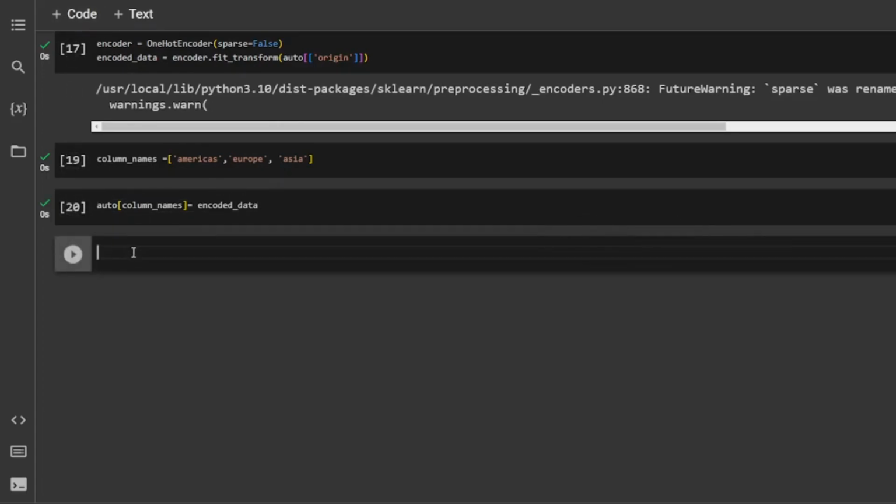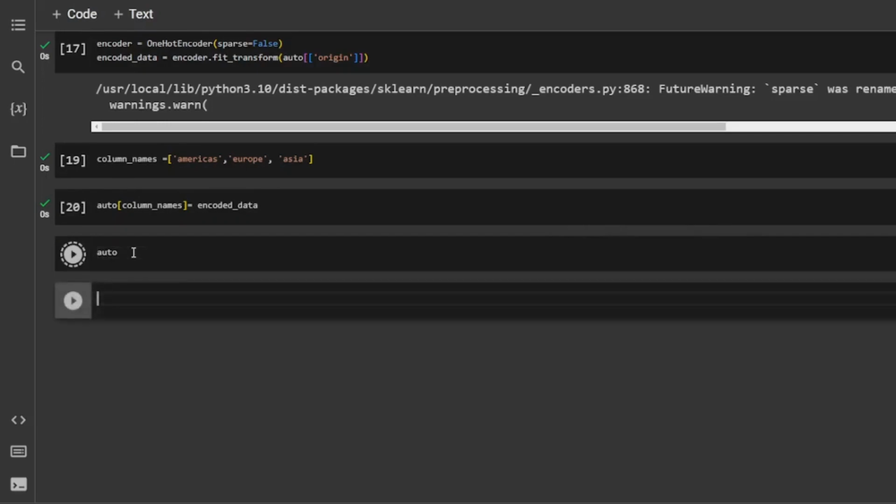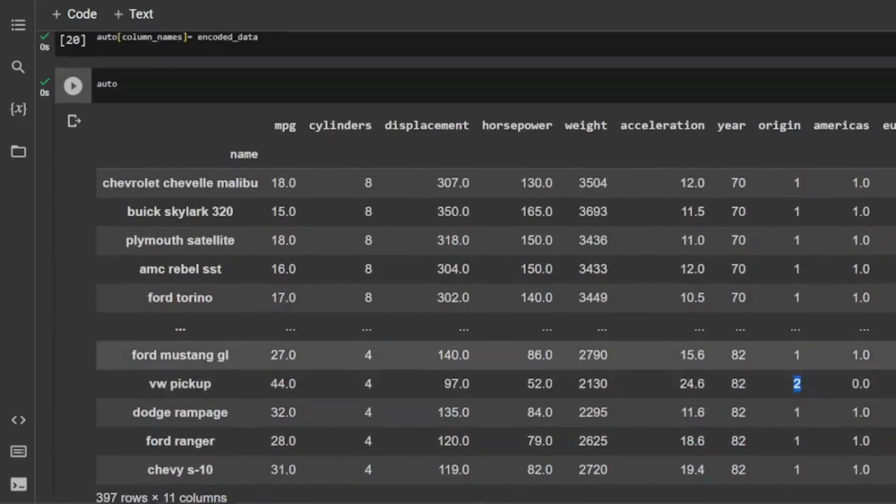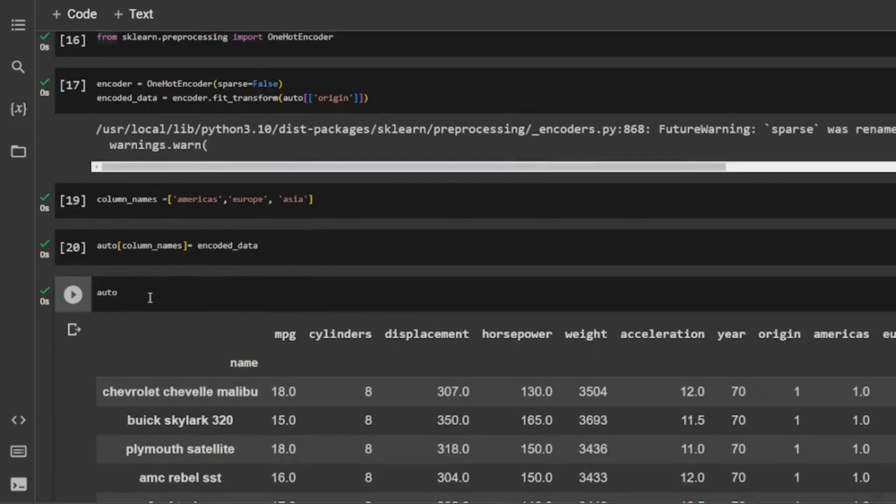Now if we check the auto data, you see we have Americas, Europe, Asia. As you see, the 1 is referring to the Americas, while 2 is referring to Europe. So we have technically included in our dataset our categorical variable, which is ready to be used for the modeling, for the regression analysis now.